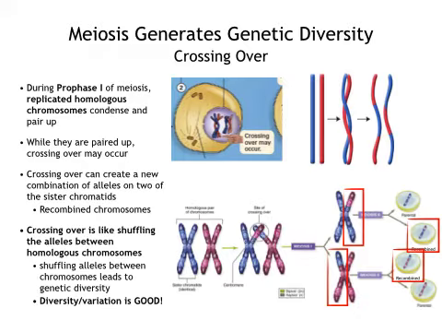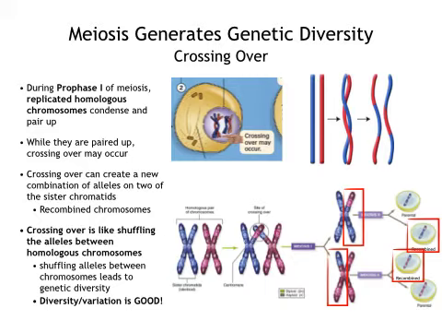Okay, then the next one is, what gets shuffled during crossing over? We'll answer all 3 of these questions in the next slide. Between what kind of chromosomes does crossing over occur, and at what step of meiosis 1 does crossing over occur? So we'll kind of answer them in reverse order. So crossing over occurs in prophase 1, right? There's a little picture from your textbook with the little hand. That's the picture of prophase 1, where these replicated homologous chromosomes condense and pair up.